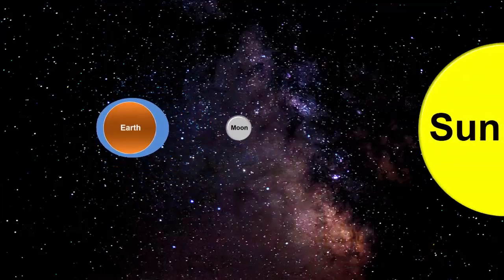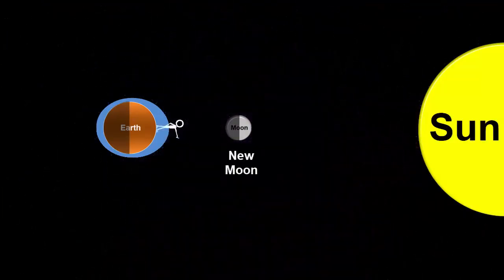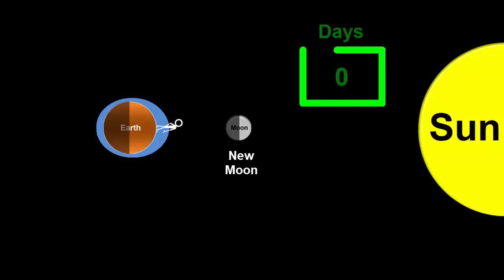If we back up, we can also see the Sun and how it lights up both the Earth and the Moon into their day and night sides. We'll turn off the stars to make it clearer. When the Moon is right in front of the Sun, it's invisible to us because we can only see its dark night side. This is the new Moon position.